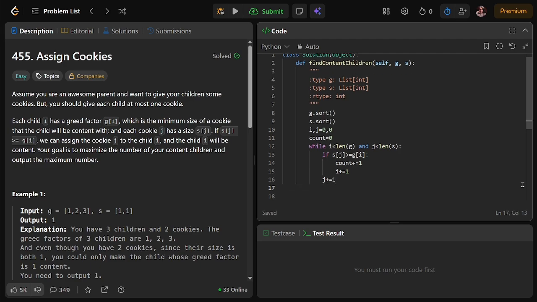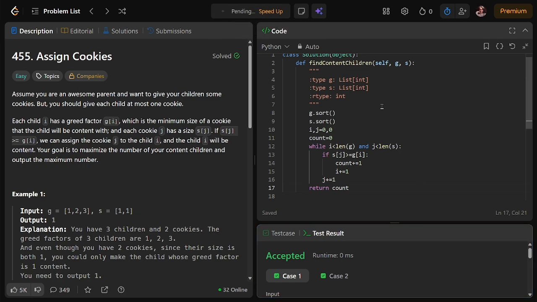And at the end, we return count. Is that clear? Now let's run this code. Accepted, and let's submit this.